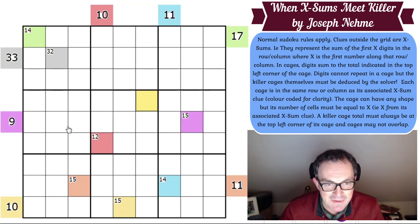Let's just talk about what this means. Coming back to this grey clue — if this was a 6, not only would it be telling us the sum of the first 6 cells in a row is 33, it would be telling us the associated grey cage we have to build has 6 cells in it. We're also told this 32 clue is in the top left corner of its cage. So as we build this cage, it couldn't take certain cells, because then this would obviously not be the top-left-most cell. Cages may not overlap — that's absolutely standard.